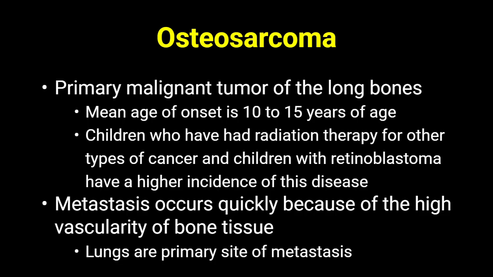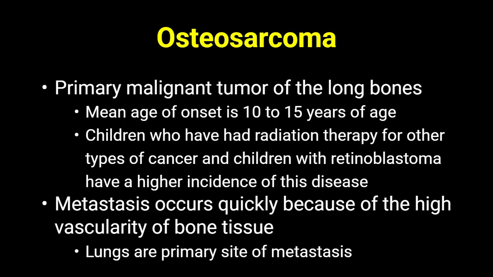Osteosarcoma most commonly develops during adolescent growth spurts, when bones are growing rapidly. The tumor usually develops in the metaphysis of long bones, especially around the knee. The most common locations include the distal femur, just above the knee, the proximal tibia, just below the knee, and the proximal humerus near the shoulder. A simple way to remember this is that osteosarcoma tends to occur around the knee. The exact cause is usually unknown, but certain children have a higher risk. The slide correctly states that children who previously received radiation therapy for another cancer have an increased risk.